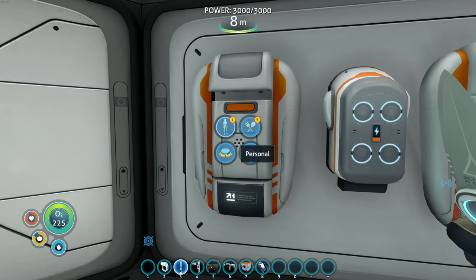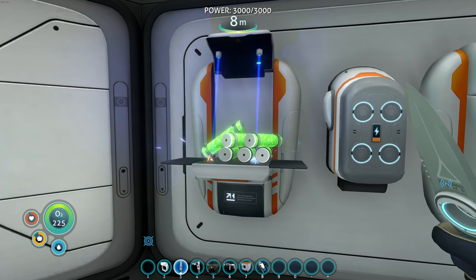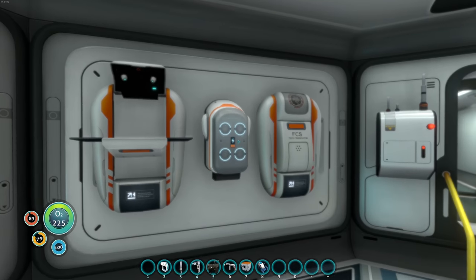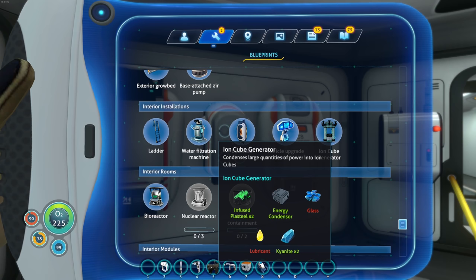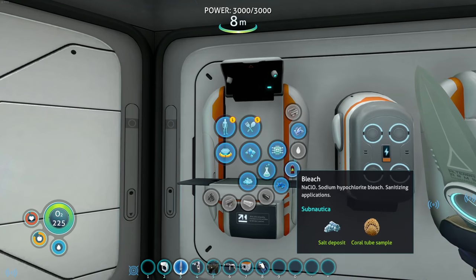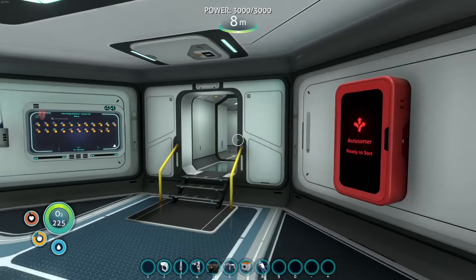And I think we're getting close. I don't know if we're there yet, but we're close. Okay, infused plasteel. I'm hoping I have enough nickel. Infused plasteel, okay. All right, looking good. So what else do we have? Okay, infused plasteel, energy generator. We just need glass and lubricant. Are you kidding me? That is like the easiest thing. Let's see, glass. And then we need a lubricant. We can go grab that real quick out here.